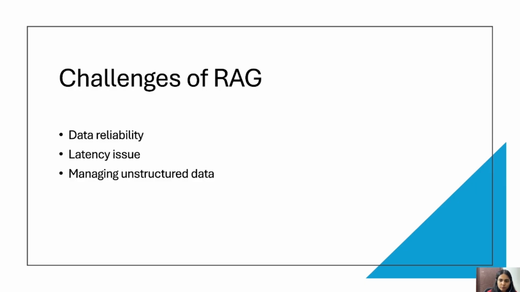So we know what RAG is and what its architecture is, but what are the challenges we are facing with RAG? The first thing is data reliability. Here we have to update and maintain our vector db. If we have outdated or incorrect information that we missed updating in the db, then our knowledge base has wrong information or wrong data sets. At that point we'll get inaccurate data from our db, and the llm will also generate inaccurate responses.